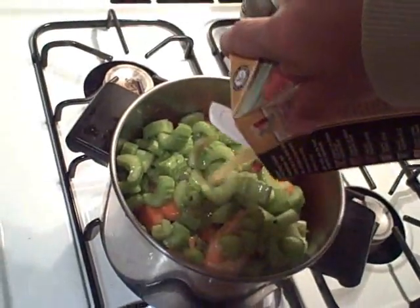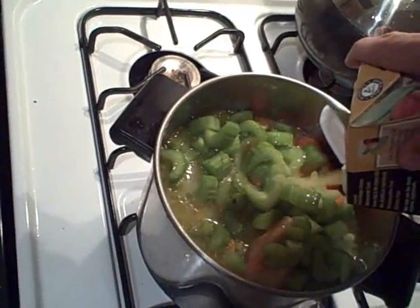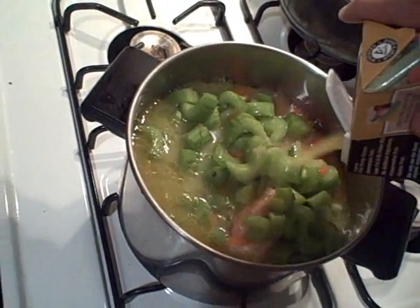It's better to either make your own broth or get it from a local organic farmer. If you can't do that, then you just do this. I'm going to fill it up to about right there. I left the fat in, so the fat from the chicken is now in the soup. One of the biggest misconceptions in nutrition is that fat is bad for you — which is false. It's a false teaching that makes a lot of people sick and depressed. You need good fat including saturated fat and animal fat. I cooked the chicken in coconut oil and added it back into the pot.